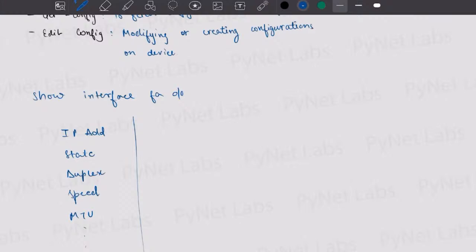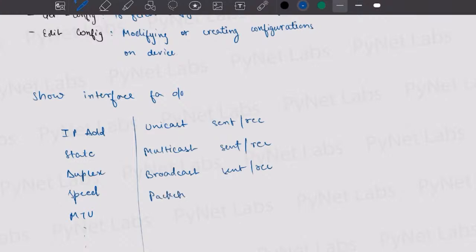And along with that type of information, there will be another type of information which is going to be related to the statistics, like how many unicast packets were sent or received, how many multicast packets were sent or received on the interface, then how many broadcast packets were sent or received on the interface, how many packets were dropped, and so on.